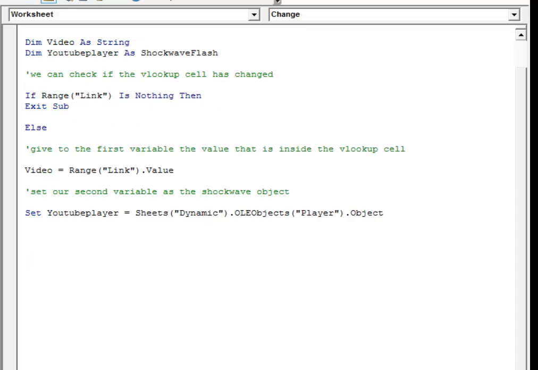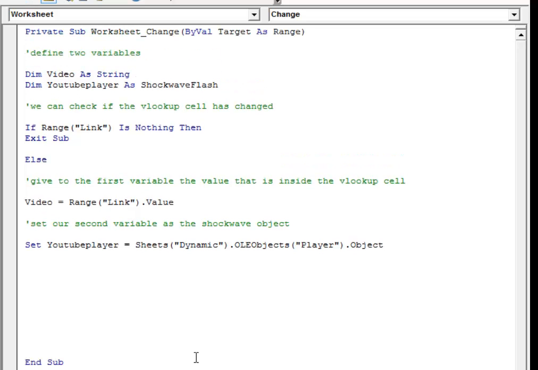This line of code is the core of the entire subroutine. We tell Excel that we set our variable up here as the shockwave object that has the name player, and it is inside the sheet dynamic.